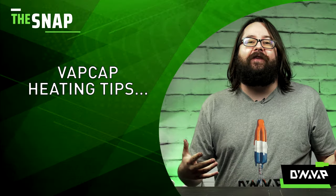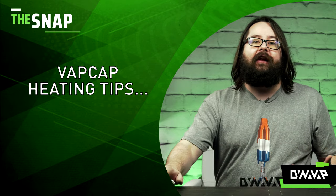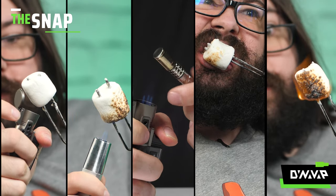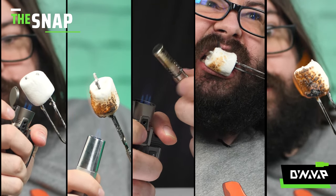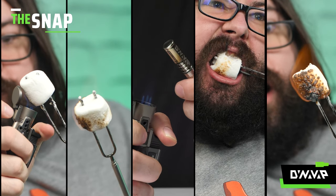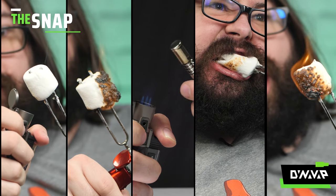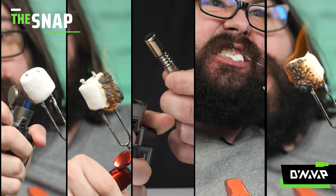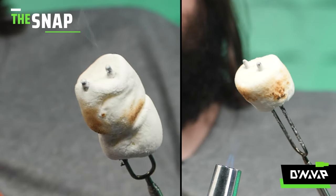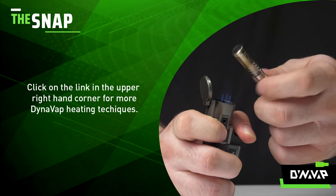On this week's episode of The Snap, I'm going to be demonstrating how to properly gauge your heating technique using a common pantry staple, marshmallows. We conducted several heating techniques using marshmallows in place of a vap cap to demonstrate visually what happens when a vap cap and a torch is used improperly. The marshmallow in these experiments represents the material you've loaded into the tip. While we mostly demonstrated bad techniques, we also share some good techniques. We have lots of episodes that demonstrate proper heating technique right here.